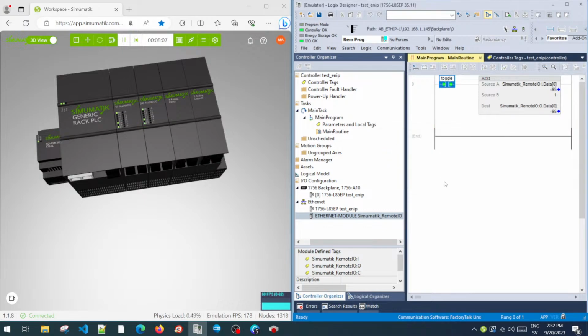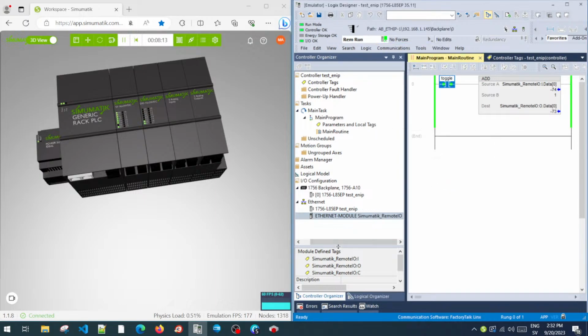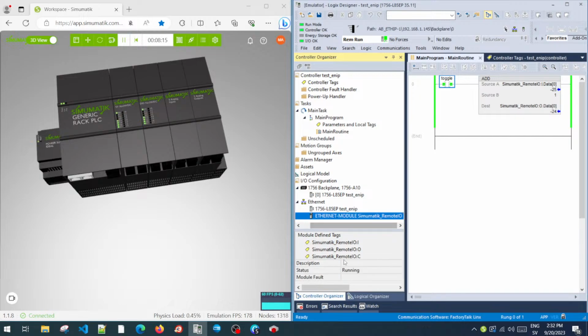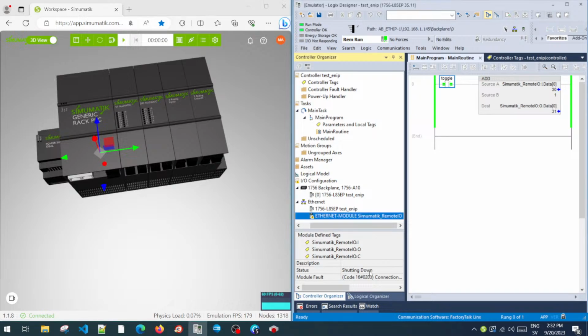If I go to program mode, it stops. If I go back to run mode, it will communicate. If you see it's running, if I reset, we will see the same as before with Codesys. This will time out, and after a few seconds, it says shutting down. I lose connection with the module.